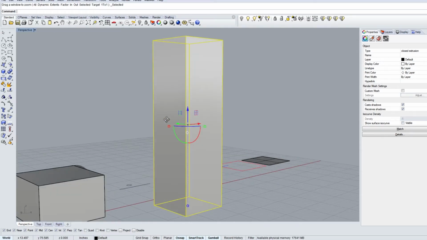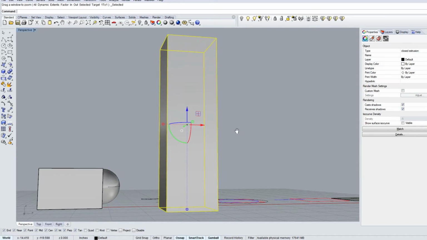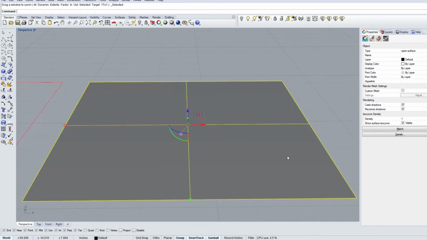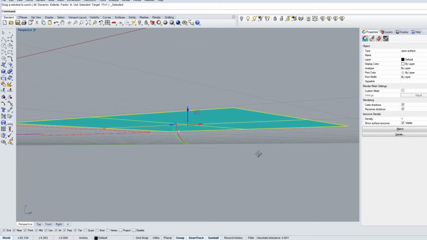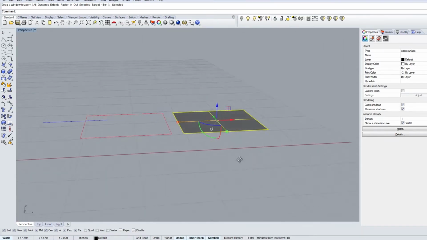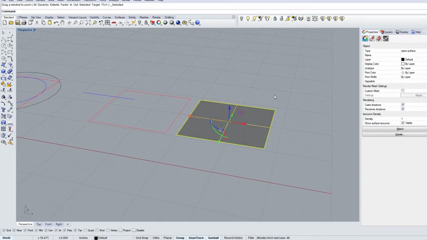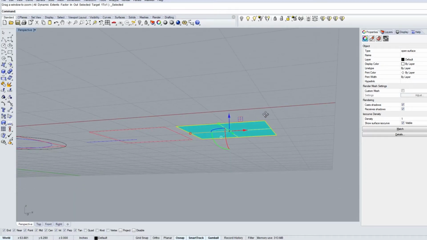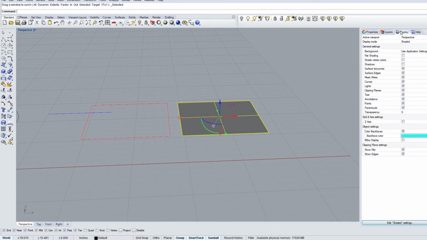By default, I think the back side of your object is the same color as the front side, but you can change it in your settings to be like mine, like obnoxious blue. That's cyan, but you can change it to be an obnoxious color, so whenever you see it, you think, oh, that's the inside of the object. So if you click on the display tab, or you go into your settings over here somewhere and you find it, I think you type in display actually.